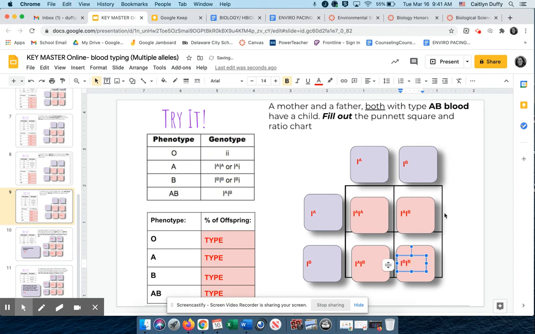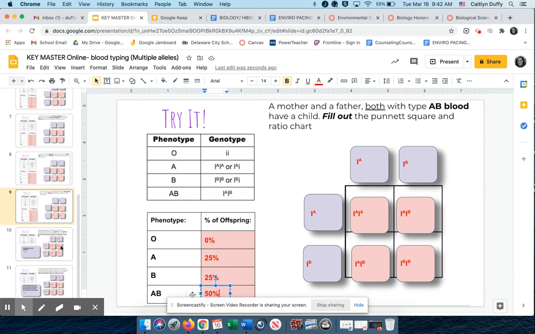All right, let's break this down. Type O. Any chance we can get a type O baby? Nada. Nope, we cannot. All right, type A blood. Yeah, 25% chance, and it's even heterozygous. What about type B blood? Same deal, 25% or 1/4. And last but not least, AB blood, 50%. You can double check that you did your ratio correctly. 25 plus 25 is 50, plus 50 is 100.